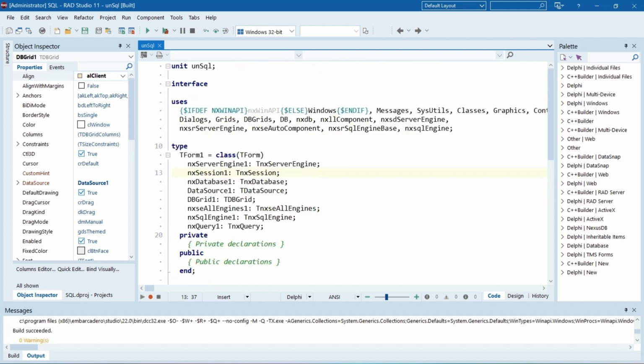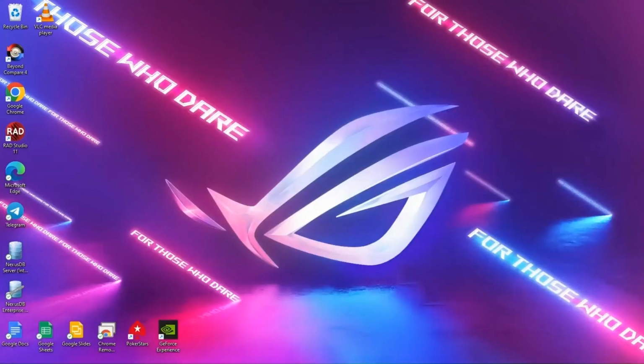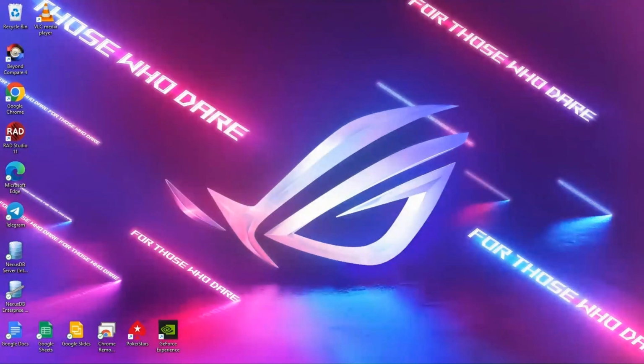Once that's done, you can press run. Actually, it's already there, so just press run and watch the thing go. Again, it does the same thing. It will connect up to the table, provided you've supplied a valid table, and display all of the records in the DB grid that's there. Again, have a bit of a play around, experiment, and see if you can make it a little bit more useful, meaning write some real code there in the background. Okay, catch you soon.